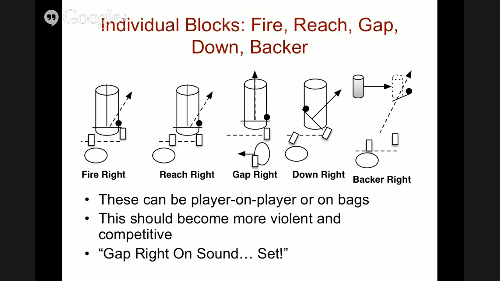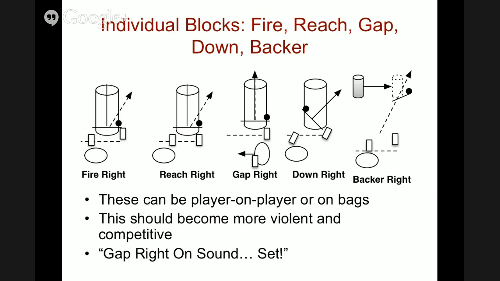I think with the younger kids that aren't going to get as much speed going, player on player can simplify things a bit, because the defenders often aren't very good working with the bags, but it also gets the blockers more used to engaging with another player and their equipment. But you have to teach the defenders to be good participants in this as well.